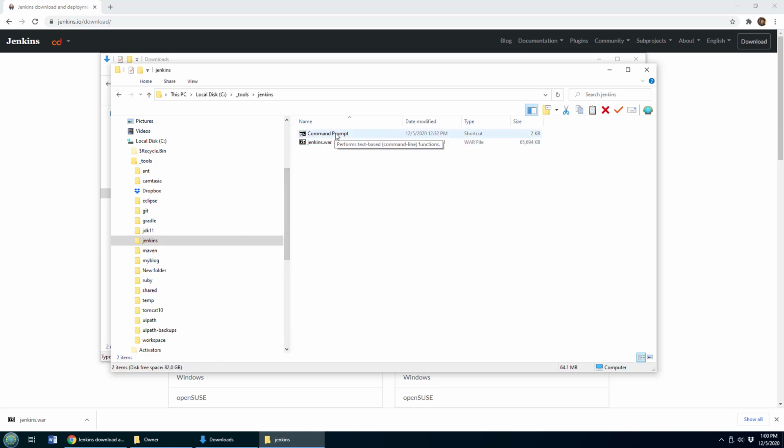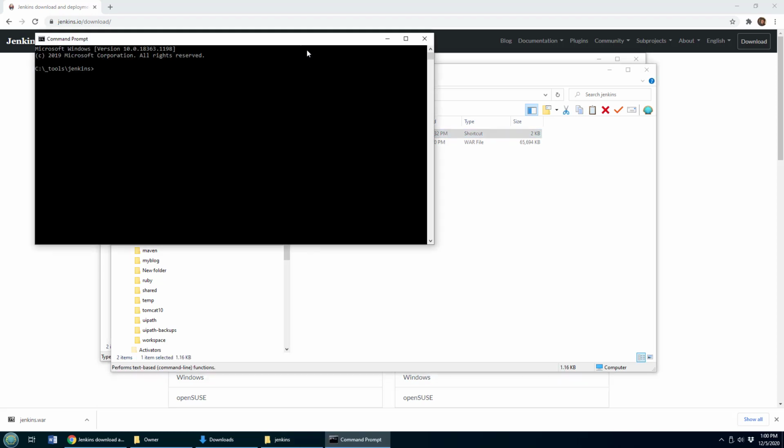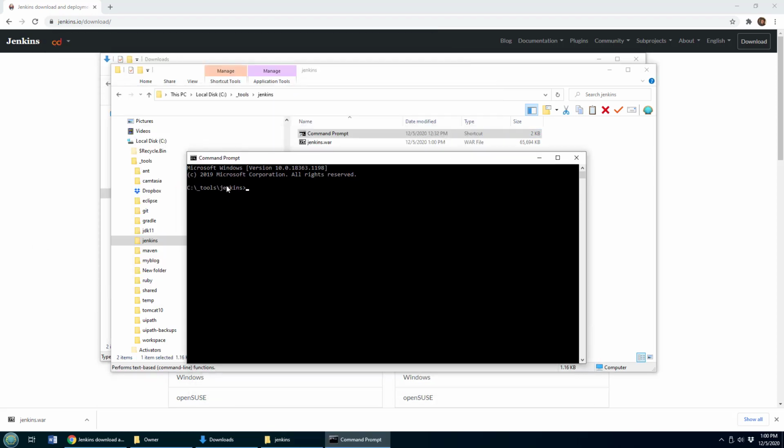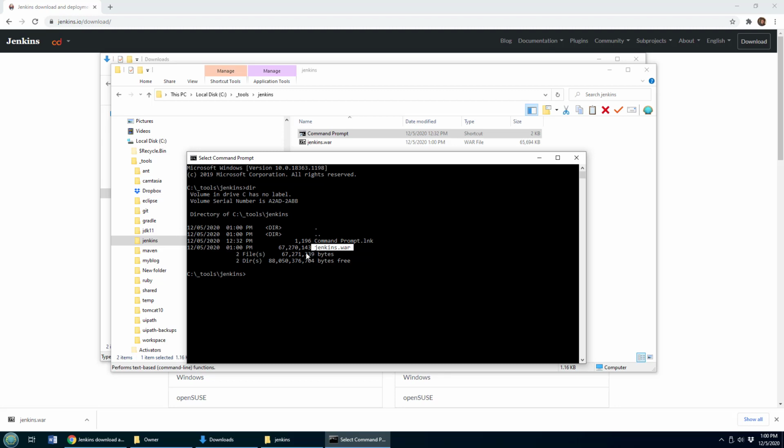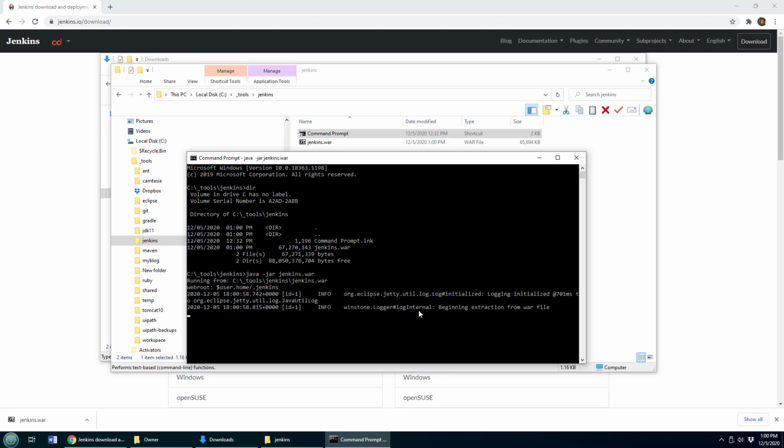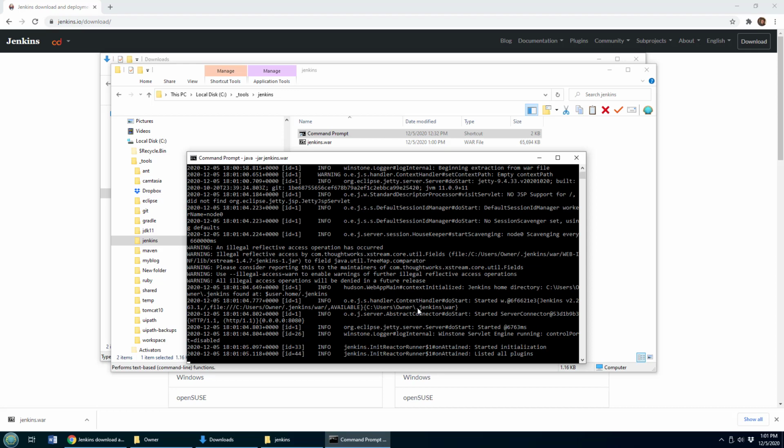Now you'll notice there's also a link to a DOS command prompt in there. You'll want to open up that DOS command prompt. With that war file in that folder, I'm going to do a dir just to make sure that the Jenkins war file is there. So in the same folder as the Jenkins war file, you want to just type in java -jar jenkins.war. This will now start up the war and essentially do the installation of Jenkins on your local hard drive for you.